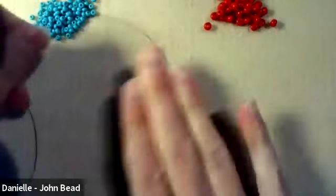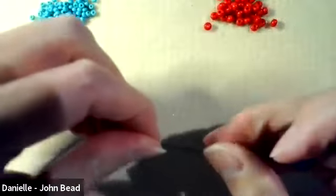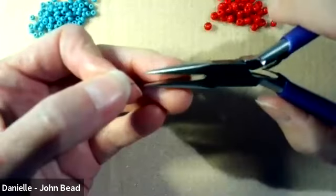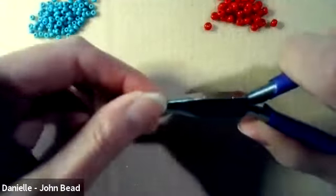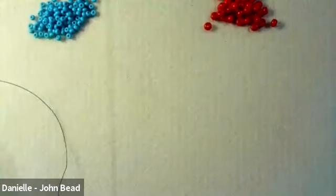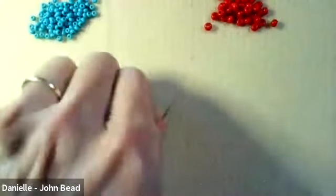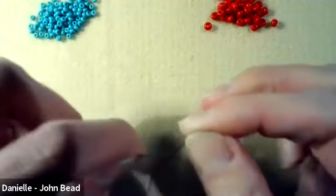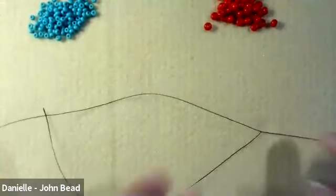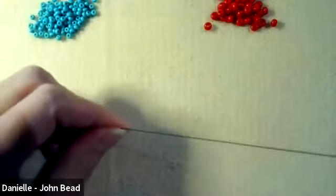And once you've cut your thread, there's a trick to making it easier to thread. You just want to take some chain nose pliers and flatten the end of the thread. And this is a size 10 hard beading needle. All right, fold about 7 inches over. So I brought the needle down about 5 to 7 inches, whatever is comfortable for you, because we're going to move that as we work. And then this is worked on a single strand.